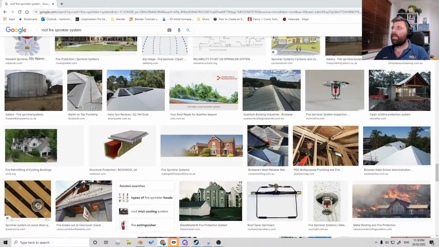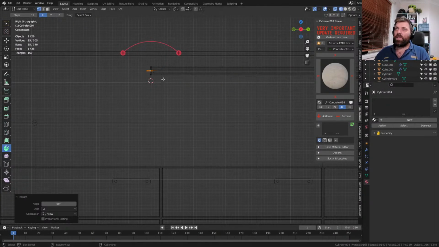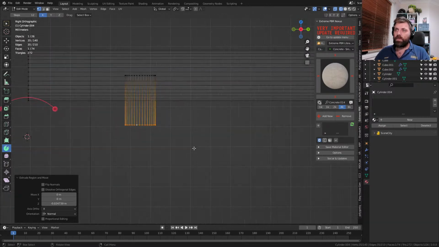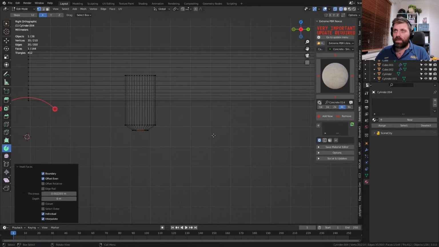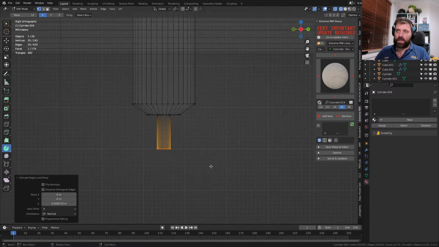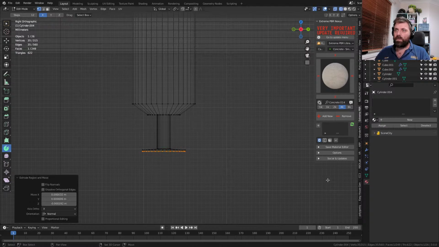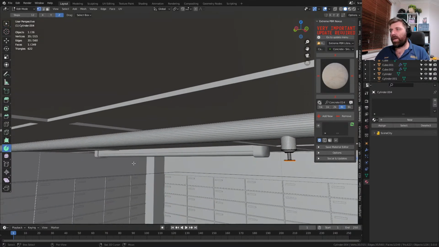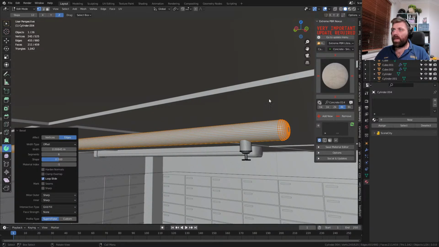Alright, well, we might just have to fudge it. Because I can speak, rotate 90 degrees, scale, G to the Y. Let's go E to extrude. I'm just going to guess what it's going to look like. Let's do that. I to do an inset, E to extrude. From here, let's go E to extrude again. Scale, E to extrude. So that we've got something like that, and I'm not going to be too concerned about it. Maybe what we'll do is with this section here, Control B to do a bevel, and then it's kind of like that's the end piece.